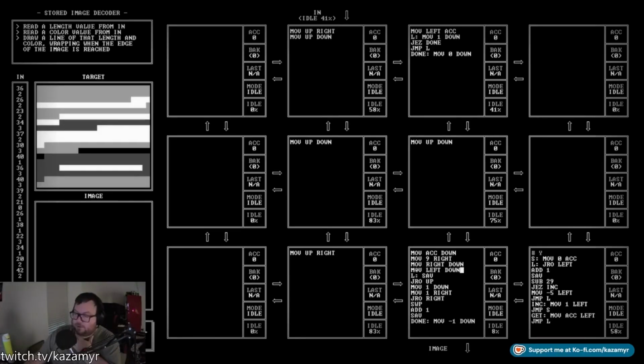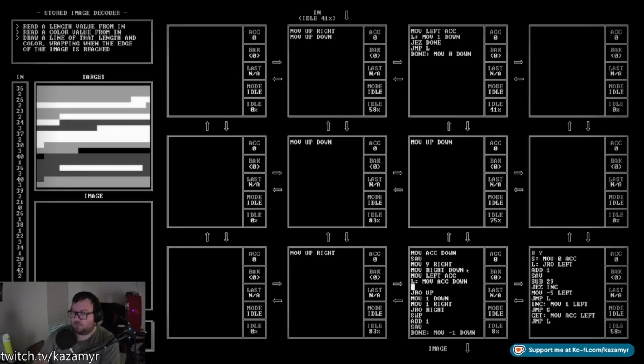what am I doing here? Move left into the accumulator, move left down into the accumulator, and then L will start with move accumulator down. And we save that. So we move the accumulator down.